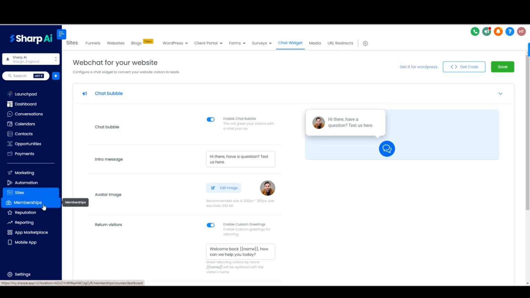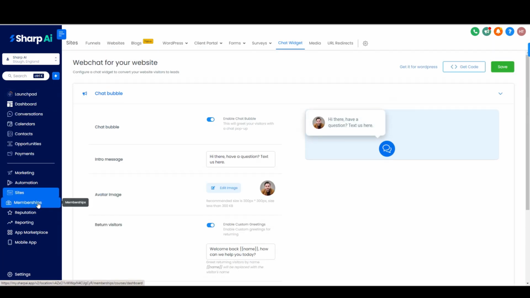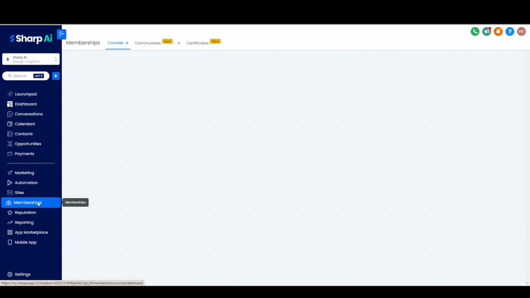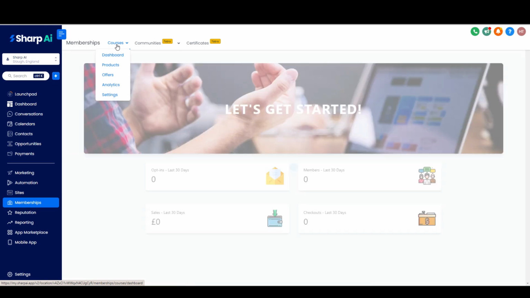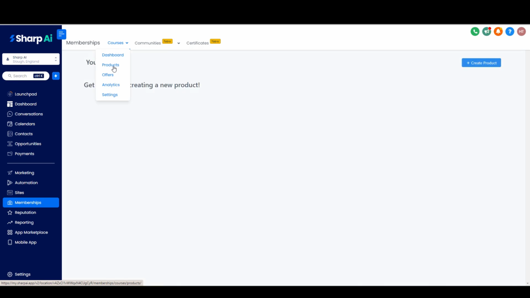And then the next module is our membership modules, in which you can create your different types of communities, your different courses, your different certificates you are offering. So if there are any courses within your business that are being offered either to your employees or your clients, you can have your courses membership. You can create a dashboard, you can upload those courses or those videos or all those knowledge materials within this product tab, and then you can offer them, whether you want to offer them free of cost or you want to offer them paid. So you can create offers separately as well, and then you can see all those analytics, and you can have different settings as well.